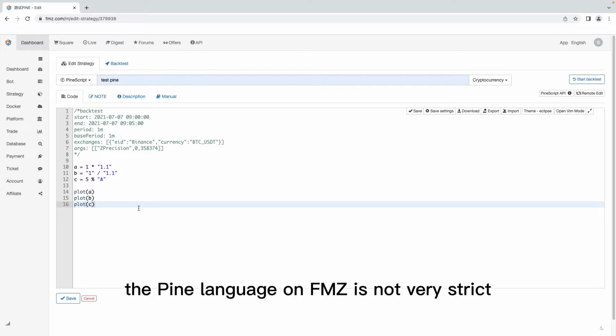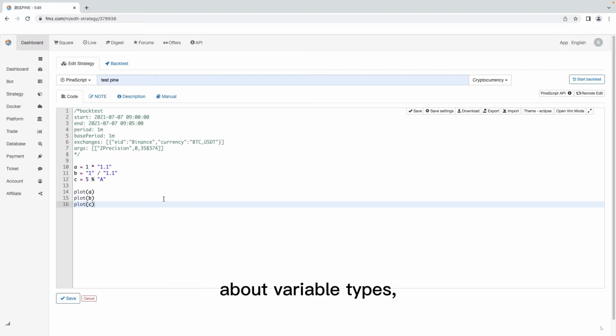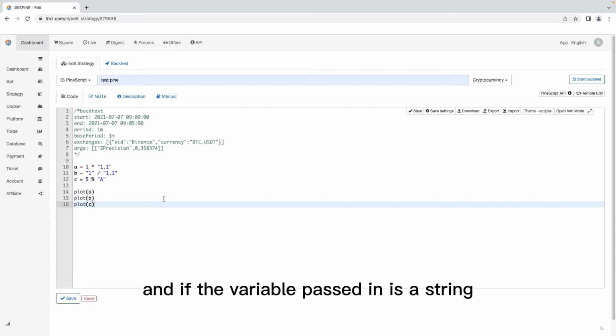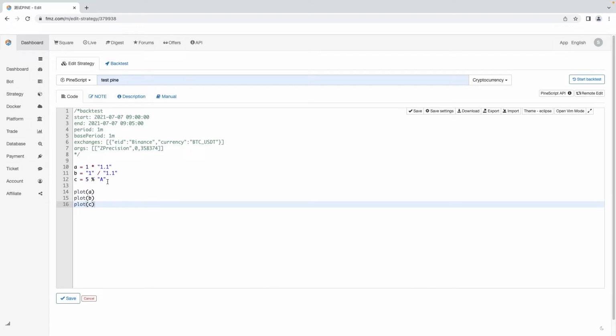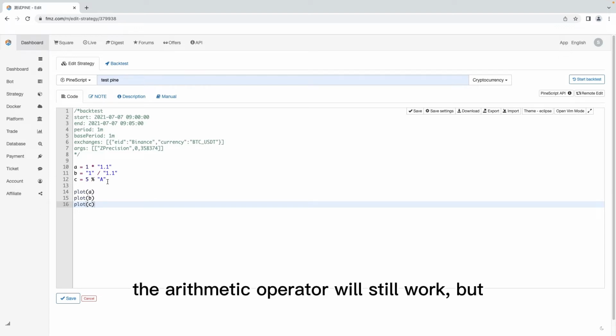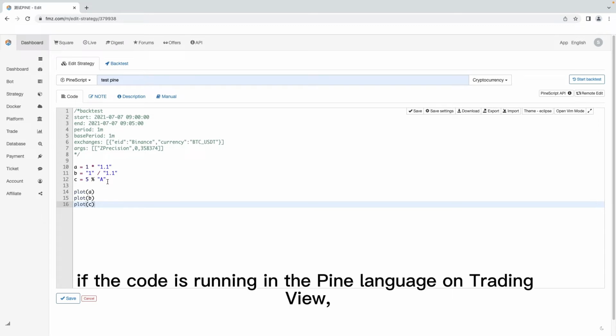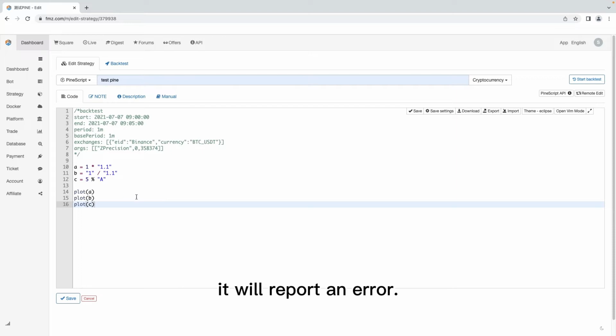The Python language on FMZ is not very strict about variable types, and if the variable passed in is a string instead of a number, the arithmetic operator will still work. But if the code is running in the Python language on TradingView, it will report an error.